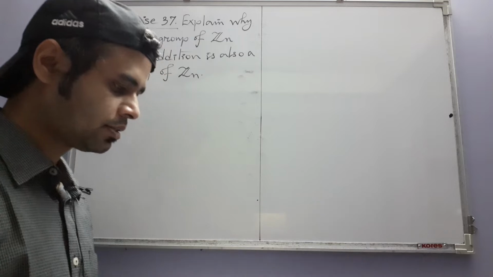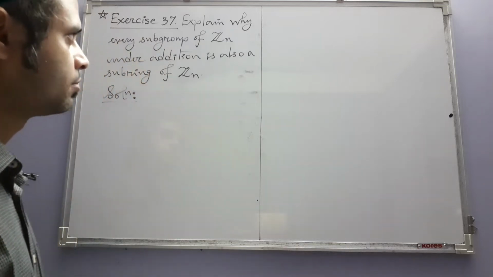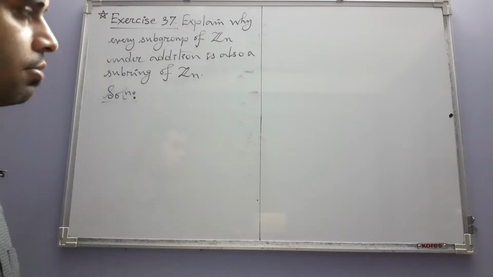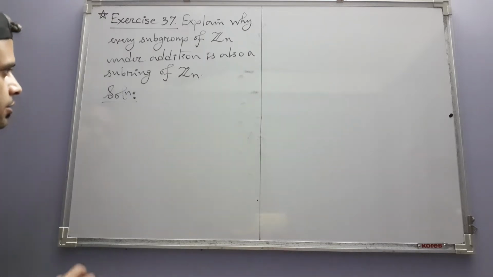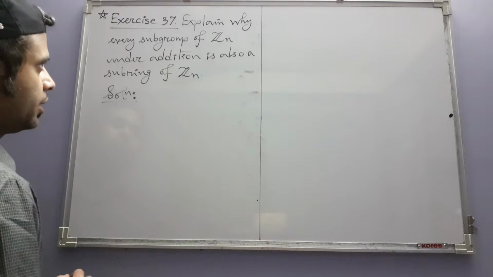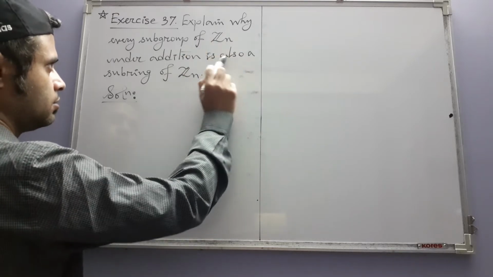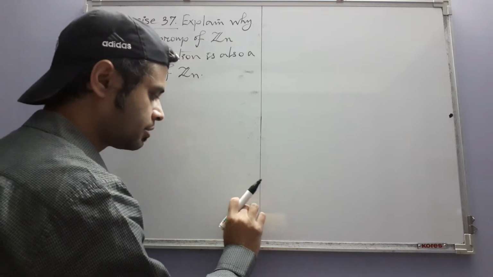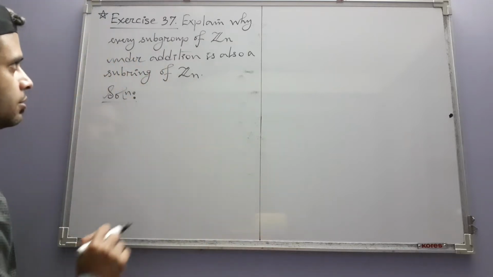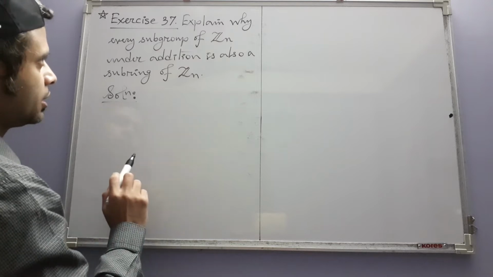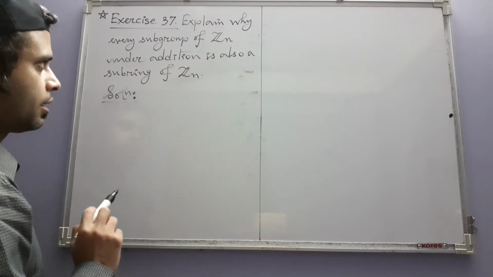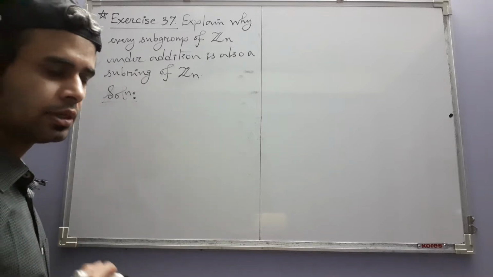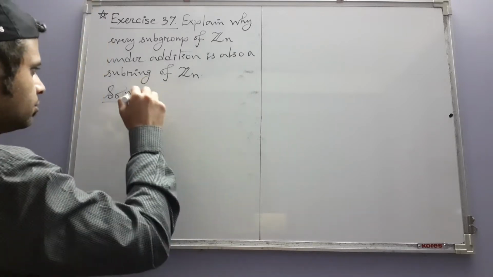In the previous ring video, the V means I was unable to solve this one, so let us solve this one first today. So we have the ring Zn where addition is addition modulo n and multiplication is multiplication modulo n. In this, if one takes a subgroup under addition, then that is also automatically a subring. That's what we have to show.